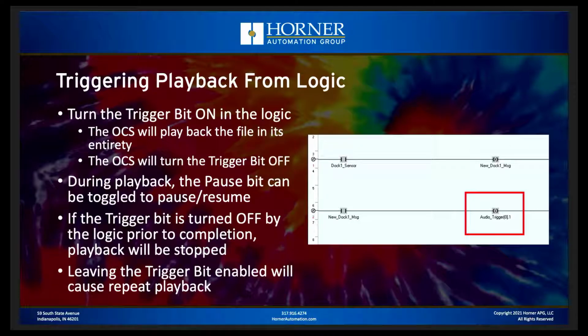And keep in mind what will happen then. You'll turn it on in your logic, and then the OCS, when it's done playing it, will turn it off again for you. So that's why you don't necessarily need a reset bit for that trigger like you would if the OCS didn't turn that bit off for you when it's done. Now if for whatever reason you want to pause playback during the playback of the sound, which is frankly not that usual for a machine triggered message, but if you did, you still have access to that pause bit.